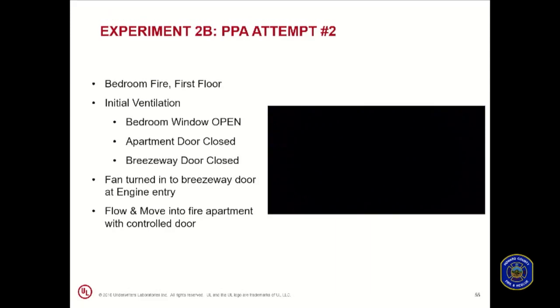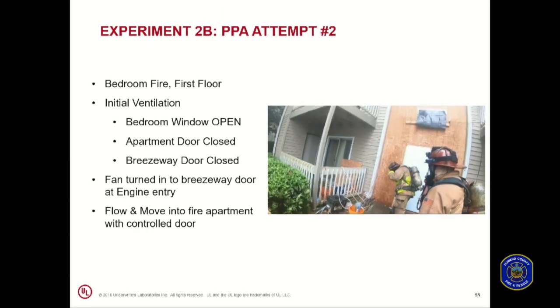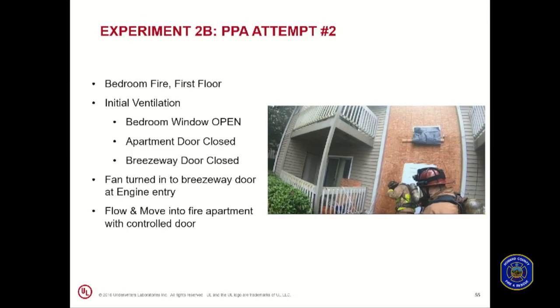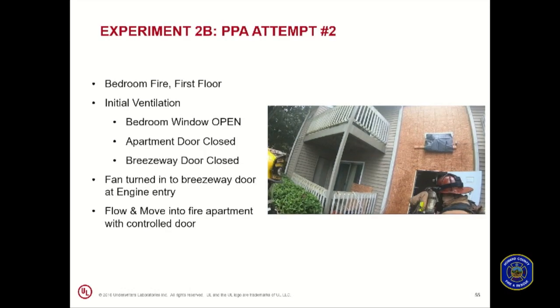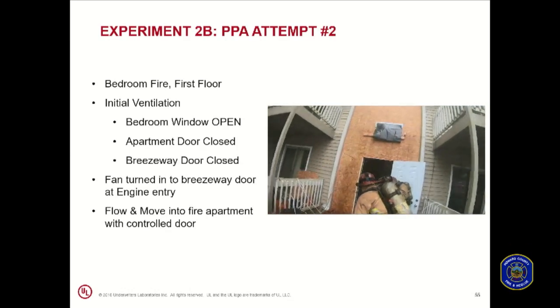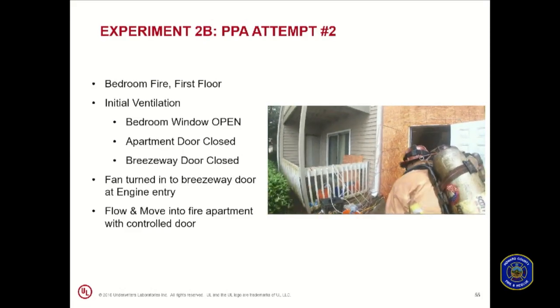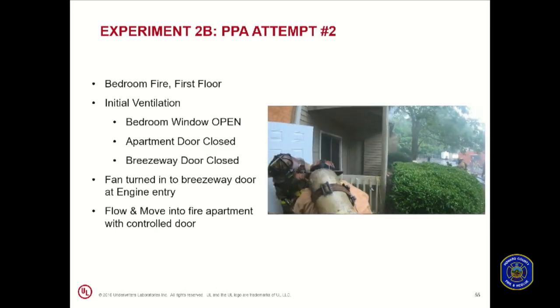We've now pressurized the stair with that fan. We're protecting the egress path, and they're advancing back towards the fire compartment. Obviously, this is a tactic that requires close coordination between other actions on the fire ground because of the fact that you're having forced or induced air into the structure at the same time you're applying water. So it could be of concern if you're not able to properly map in a quick enough fashion.